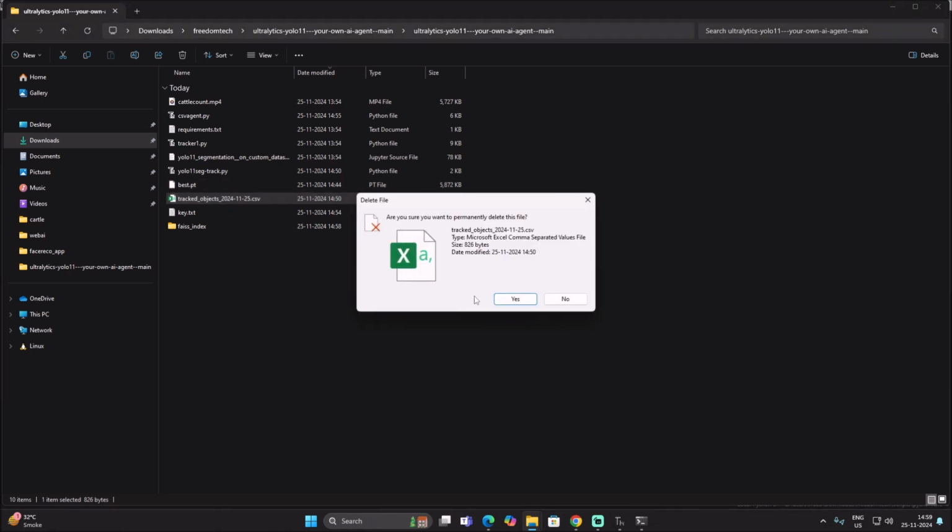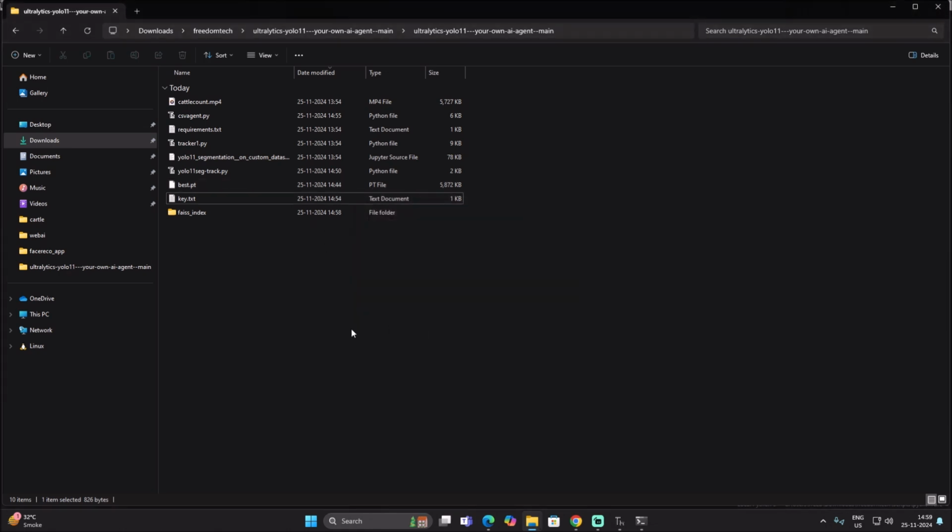file, because for our knowing purposes we ran the code again and again. That's why the data is like 1 2 3 4. We stopped the code and again started the code, so again the 1 2 3 4 count is there. So now we will continuously run our code, and then we will get perfect data.